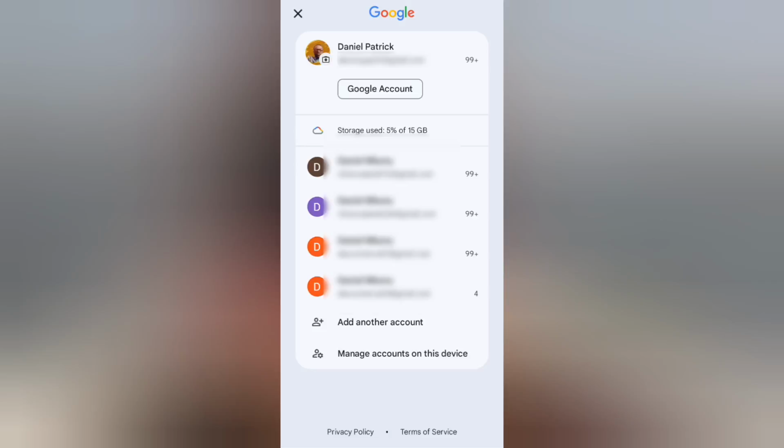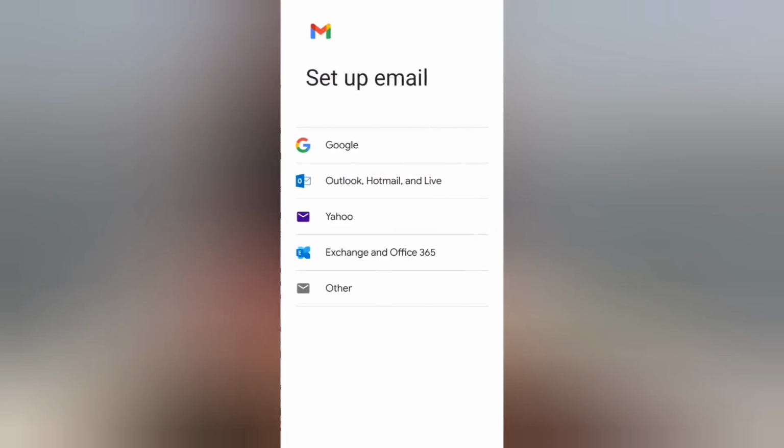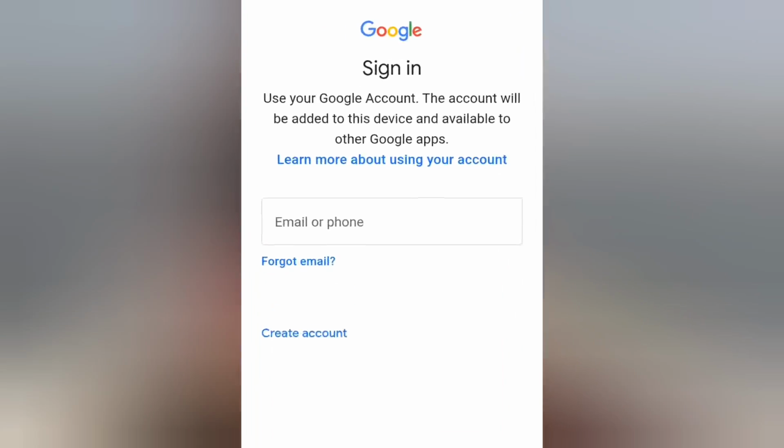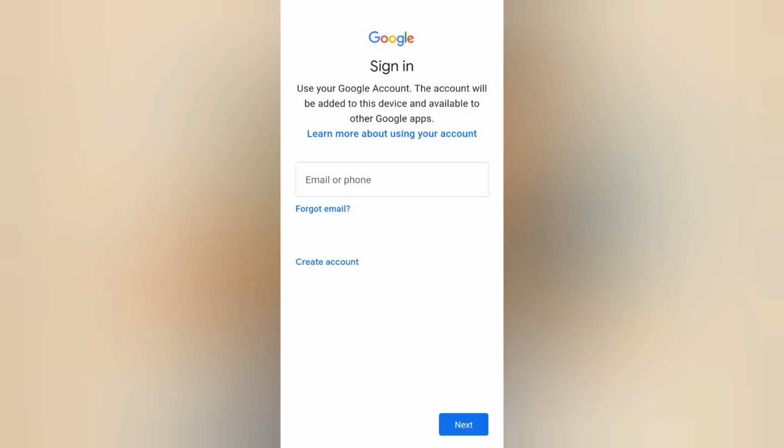And the moment you click on this, it's going to lead you to this very page. Now this is also how you see this if you are creating your Gmail for the first time. So just go ahead and click on that Google option right there, and this is going to load up real quick and bring you to this very page. So we're back to this main page, making it look like you're creating this for the first time. Now what you're meant to do is to click on the create account button you see right there.